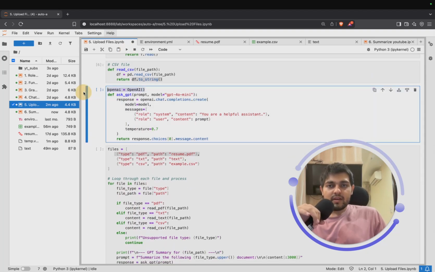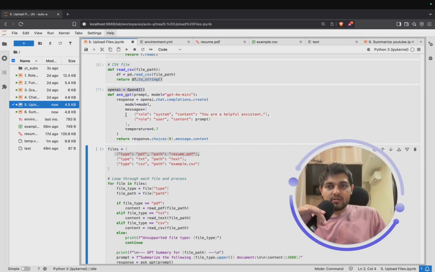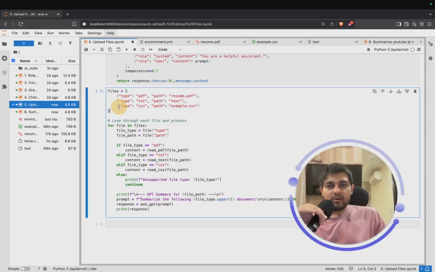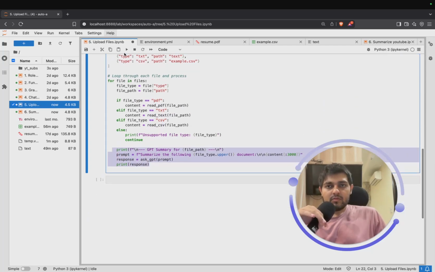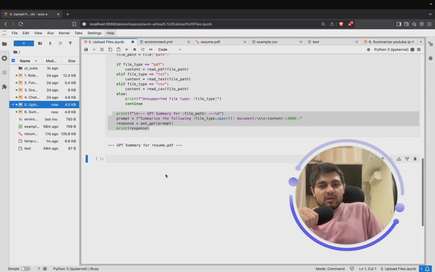Now initializing our AI request object, and we'll be defining this function. This works fine. And then we have an array of different types of files. We'll be iterating over this object files, and we'll be running their functions. For PDF we'll be running read PDF, read text, and read CSV, and then we'll be printing the response from GPT, right? So let's see what the responses are.